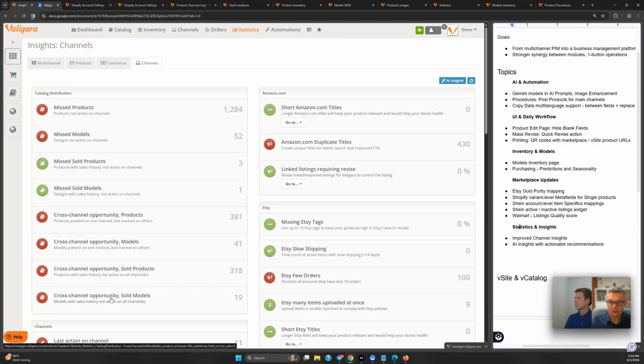What could be the reason? The only way to exclude here is if you mark the item not for sale, it will not be included in these statistics. You know, this tag in the product, which you can check, means the product is not meant for selling. For example, you archived some design, or you decided not to continue with specific vendors, so you will never have this item again in inventory. So this number should be zero here. Exclude whatever should be excluded with not for sale, but the cross-selling opportunity, missed product opportunity, should never be missed. So this is the whole idea.